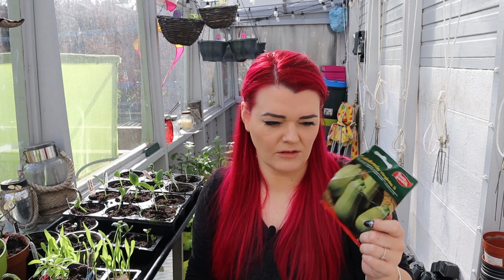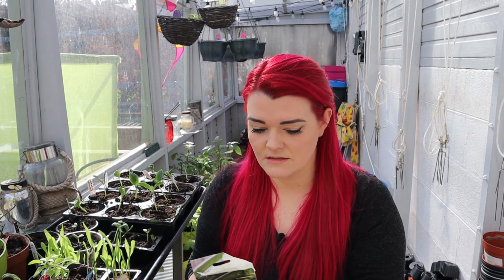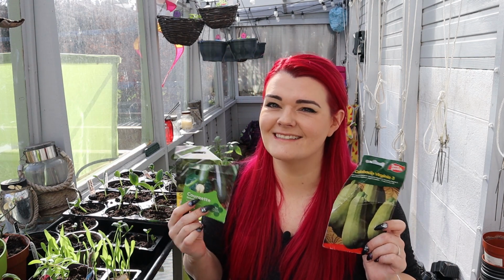They're a very pale green courgette. I love these. These are so good. And then ordinary courgettes, Defender. Are these an F1 hybrid? Yes, they are. Yeah, I mean, what can you say about courgette? Not much. Pretty reliable, will grow like mad, and you'll end up with far too many courgettes. So don't feel like you need to plant loads of these. Usually 1 or 2 plants is more than plenty, depending on what you want to do with it.